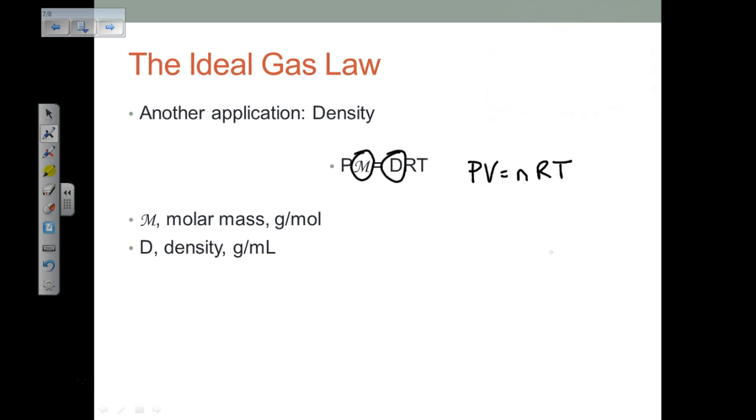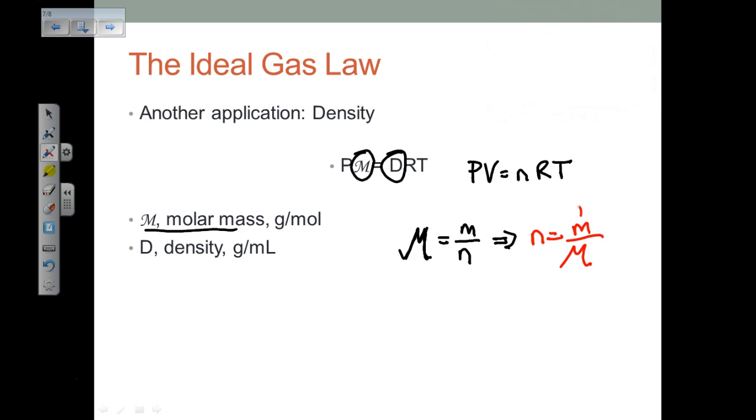Okay, so I'm going to show you how this works, and then we're going to go from there. What we know is number of moles, that's like molar mass, and I'm going to use the script M as my molar mass symbol just because it's easier. That is grams, that's mass over the number of moles, n. So if I were to solve this for n, this can be converted into, and I'll do it in red, that n equals m over the molar mass. The mass over the molar mass.